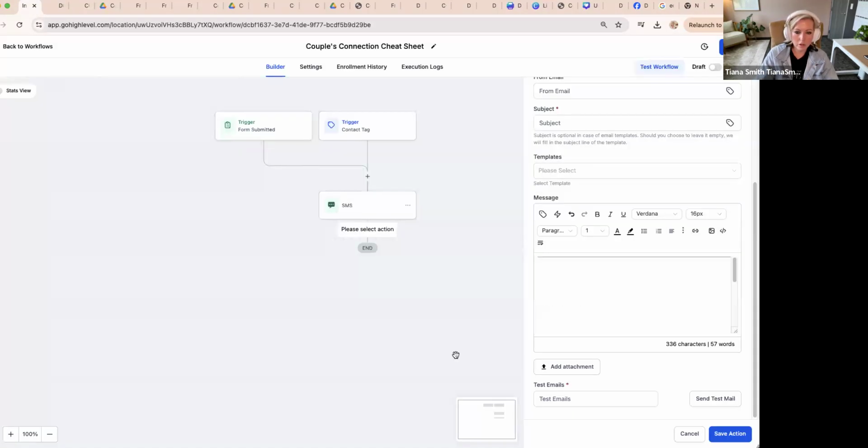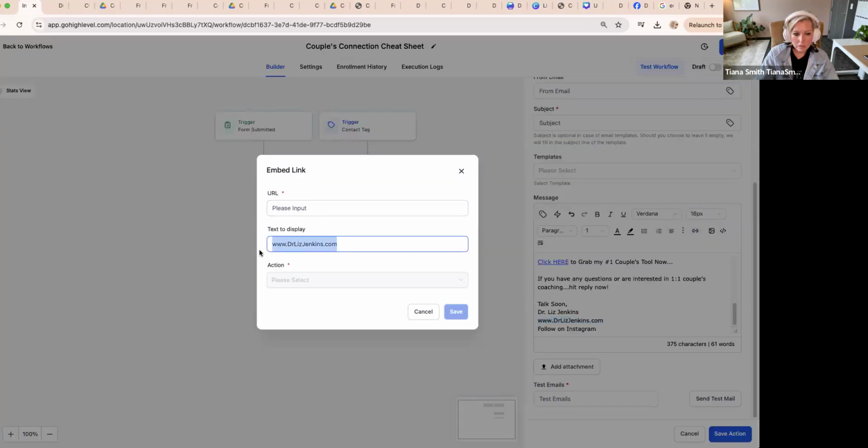Alternate text is like SEO and they make you do it. So now it's going to look like this. And I'm going to put her website and a footer. What's going to be nice is I'm going to link this text to display.